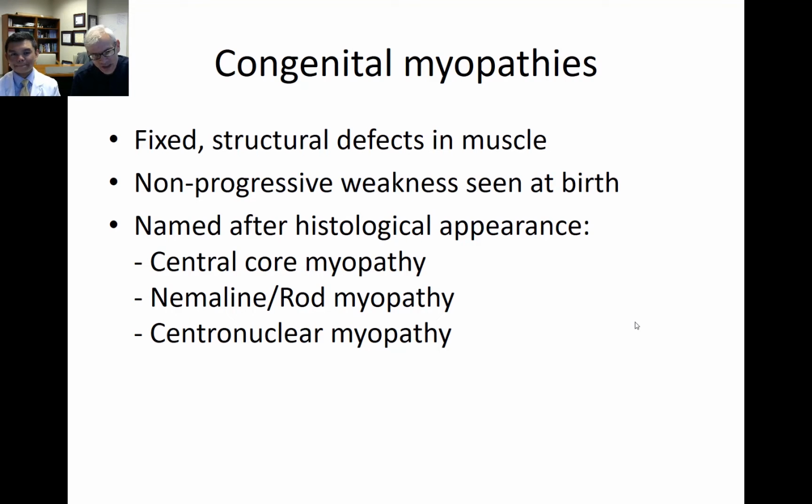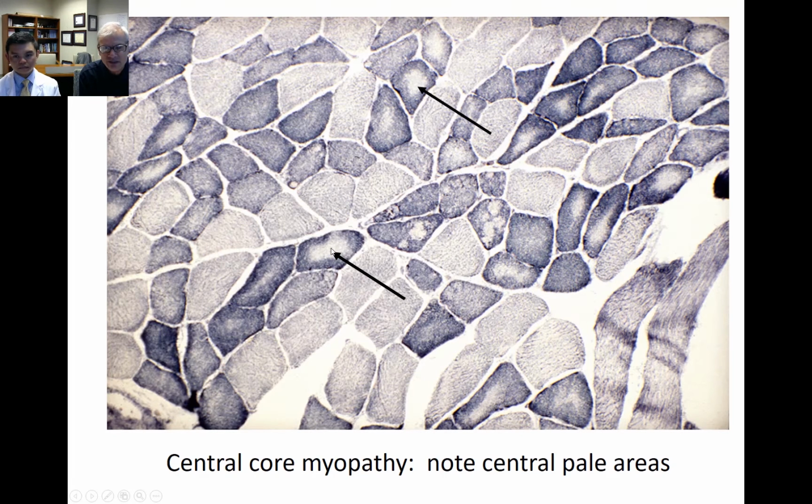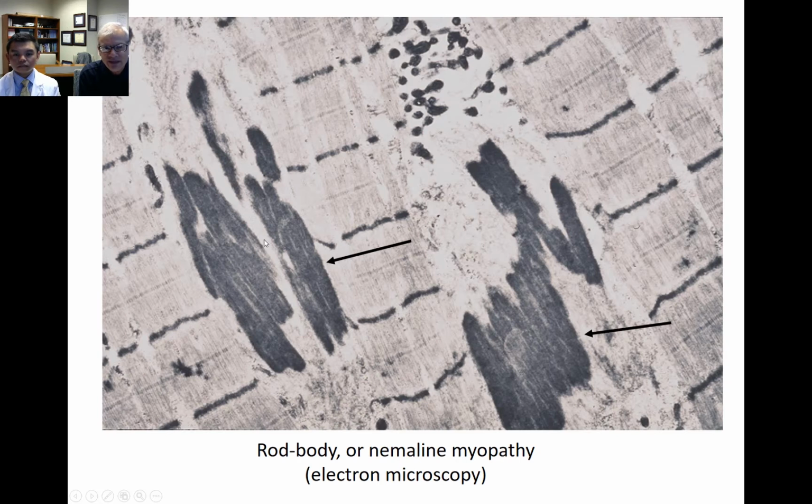The thing with the congenital myopathies is that they're described based on what you see microscopically. For instance, central core myopathy. There are core-like structures in the center of some of these myofibers, and they termed it that. And then this is an electron microscopic image, Z-bands, and Z-band-like material forms these rod-type accumulations. So those are actually Z-bands that have been malformed to become those, due to the genetic defect. You can see them by light microscopy as well, but this is more definitive diagnosis.